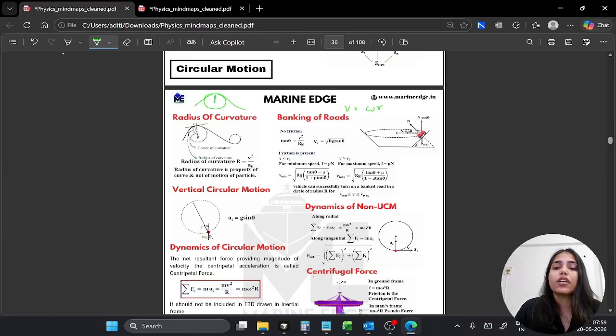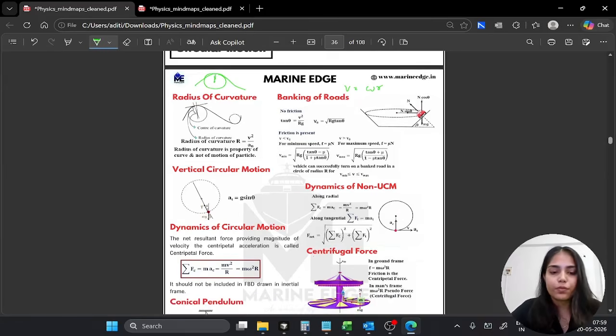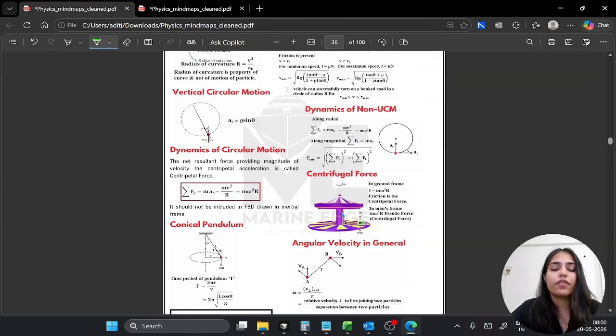Angular velocity into r, all right? Now, moving forward, we have dynamics of a circular motion. The same formulas or the same resultant will be there. The total force will be constant throughout the motion. Ma, we can also write it as force, when we talk about circular motion. So in that case, we can always write a is equal to mv square upon r.